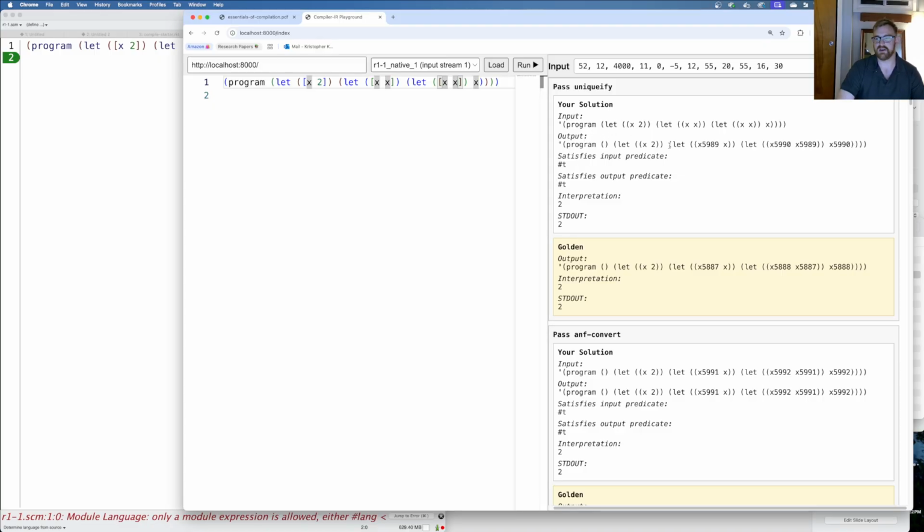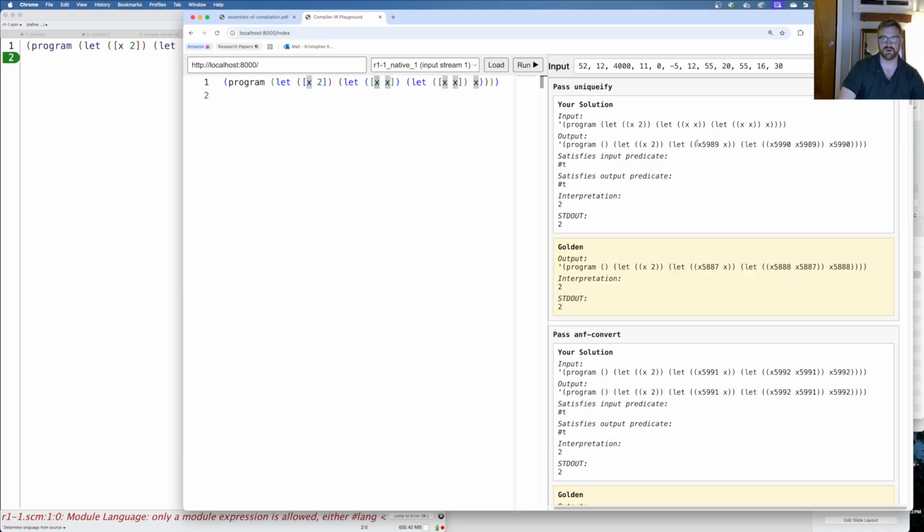But in this case, Uniquify will actually do something interesting, because we will rebind this new x right here, because this is a syntactically distinct x from this x and from this x. So now we bind this x5989 to distinguish it from this x right here.